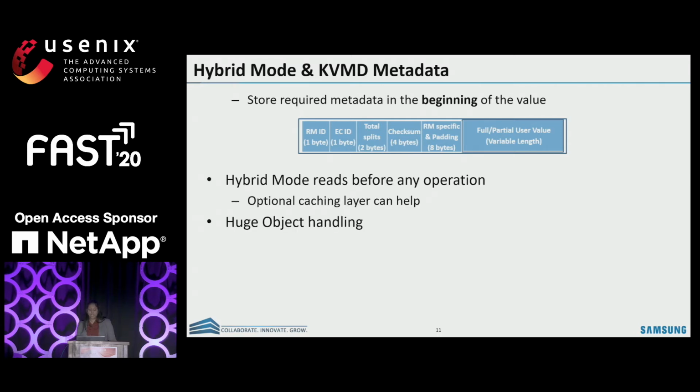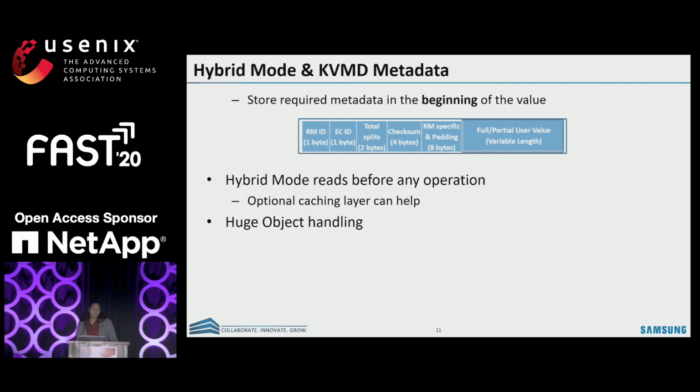So in hybrid mode, every operation first requires a read, because some of the mechanisms might want to handle updates differently. If the key-value pair already exists, before updating, you need to know whether it exists. So first you do a read, and then you carry on with the operation, or you give it to that particular reliability mechanism. They'll deal with it appropriately. Then you go to the next mechanism. The optional caching layer, which is not yet there, can help, but that's not what we are going to show in this result.